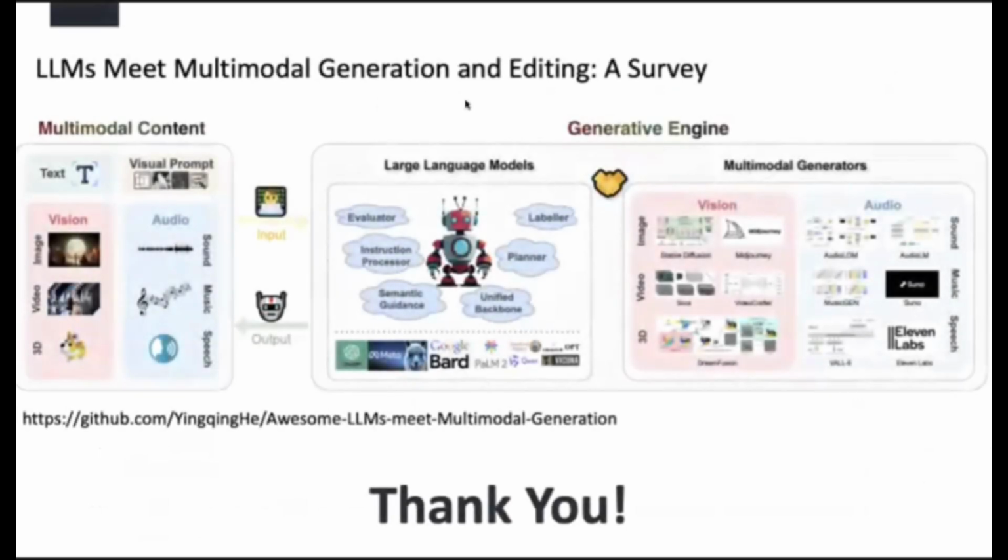And we have released a survey paper, which involves more modalities, including image, video, and 3D, and also the audio modalities, including sound, music, and speech. And we provide a more detailed review according to the different modalities, and you can check it more in our GitHub repo and our survey paper. Thank you. That's all about my sharing.